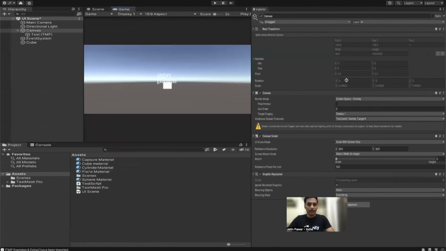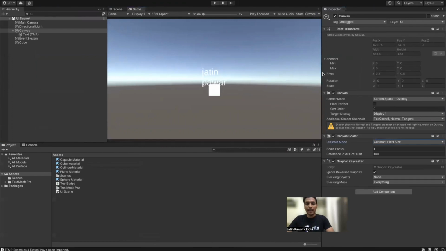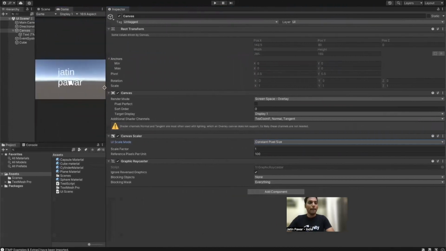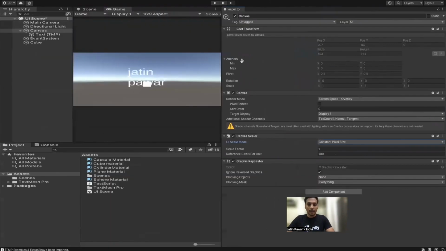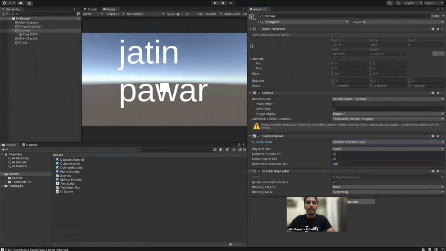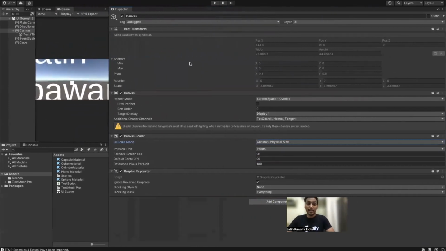What if we keep it constant pixel size, and now try to change the screen size? The screen size is changing, but the text size and the UI elements remain the same, because it's constant. The third option is constant physical size. Whatever size we have given, it will remain this size itself, it won't change with the screen size.